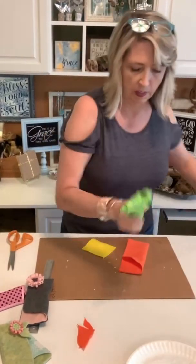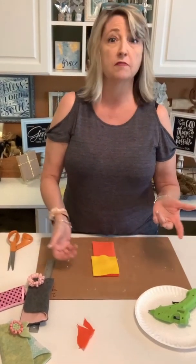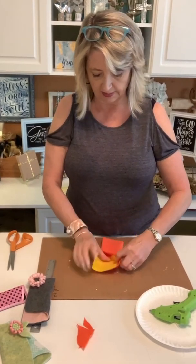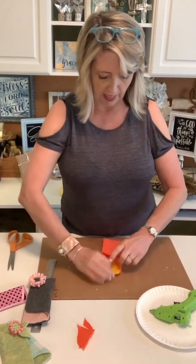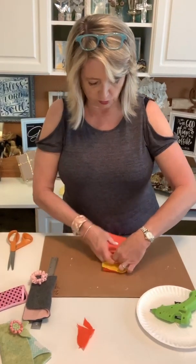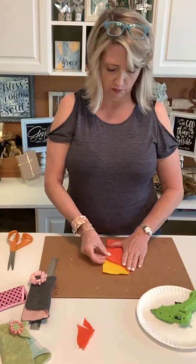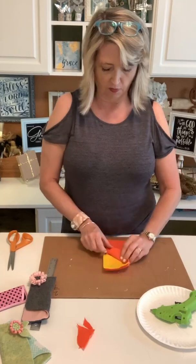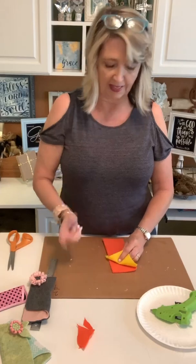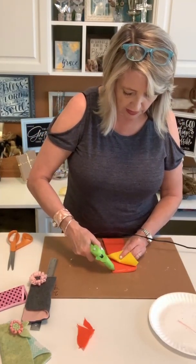Okay. So we're just going to take our little piece of yellow felt and we're going to glue it over the top of this area right here. It doesn't have to be perfect at this point because we are going to trim off the excess. I want it to kind of cover the fold. Okay, so I'm just laying that in there. And we're going to do the same thing as what we did before. We're going to glue it down. So we need lots of glue here.